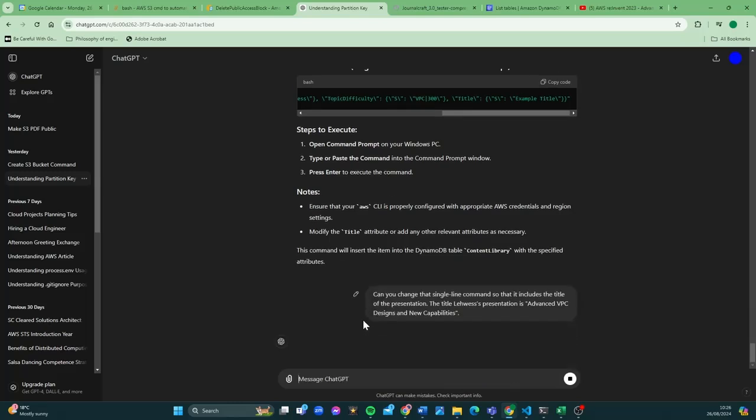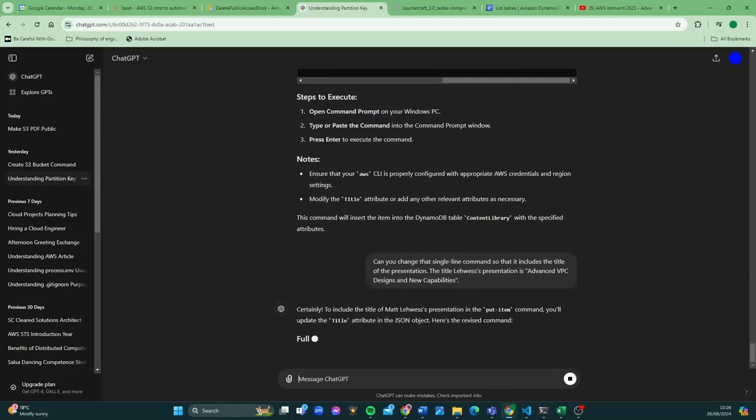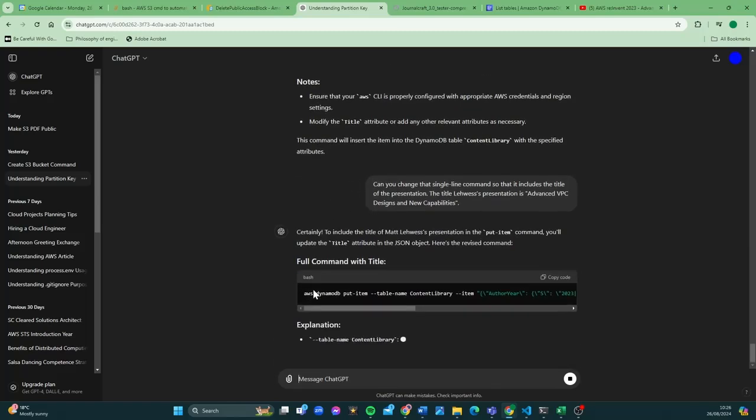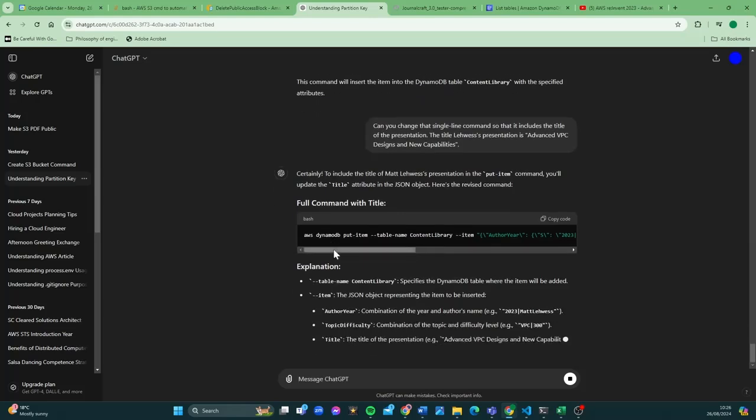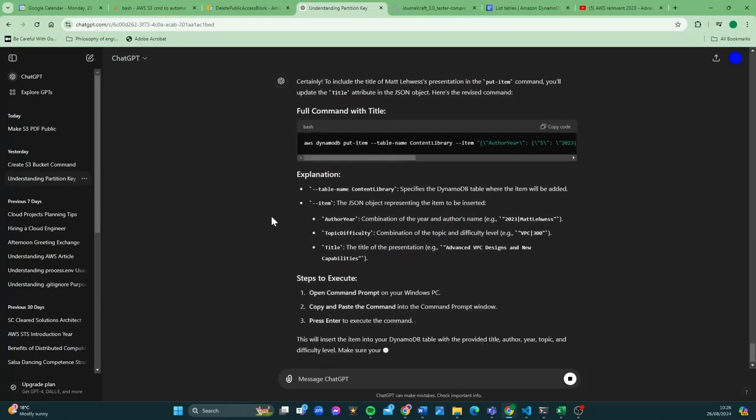So again, it's still AWS. We have to start with AWS, DynamoDB, then the put item command, --table-name content library, --item, and then author year, colon, and then we have an object, and then topic difficulty, and then we have an object.